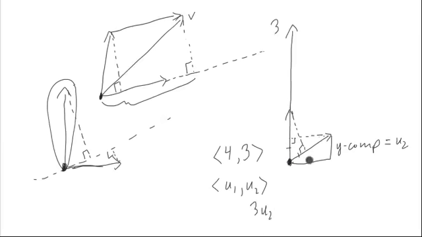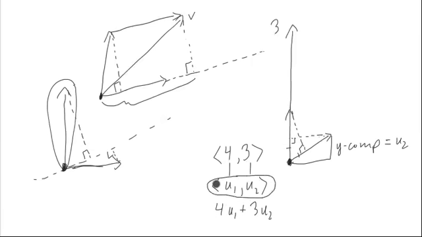And by symmetry, thinking of the same argument with x, the projection of the x part, which would be 4, is just going to be 4 times u1, where u1 is the x component. And so we get 4u1, and then we add. So we just multiply down, and then we add. This is actually called the dot product between two vectors. Multiply the respective components, and then you add. And the result is the projection as long as u1 and u2 make a unit vector.